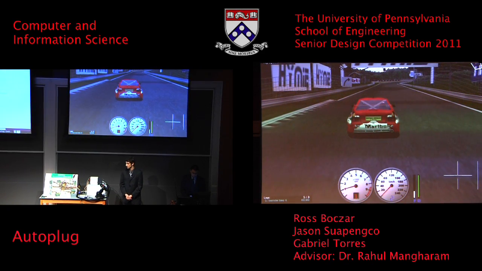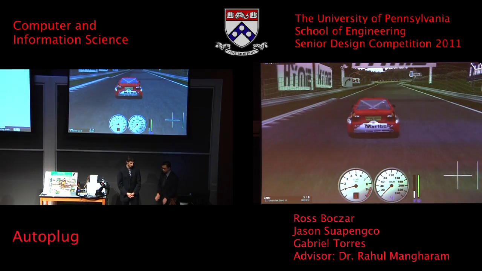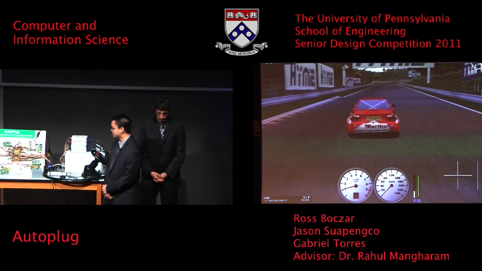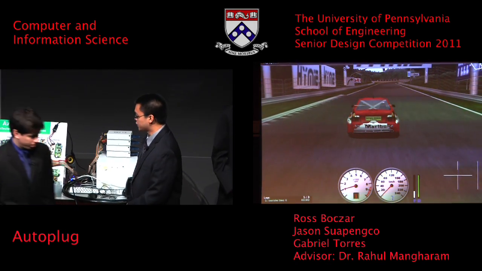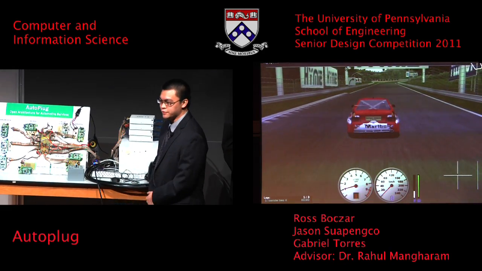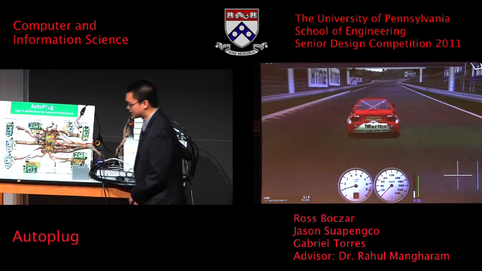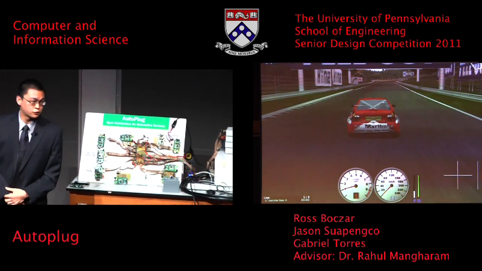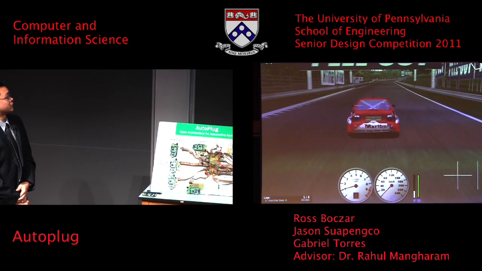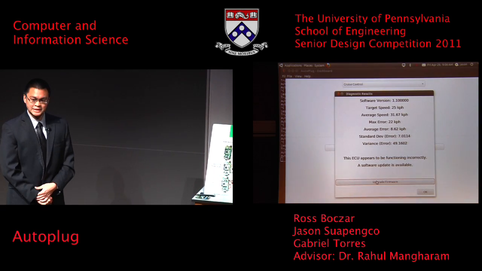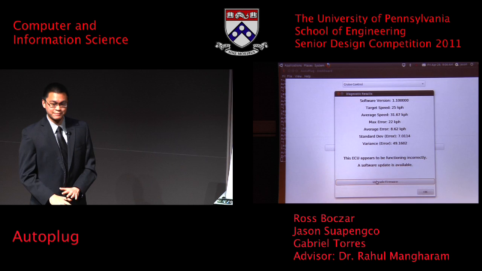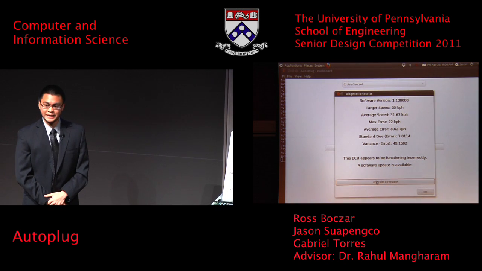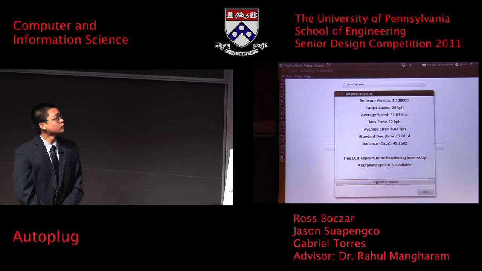Now Jason will take you through another scenario in which our system will be useful. In addition to anti-lock brakes, this Autoplug could be used on any of the 70 to 100 ECUs in the modern vehicle. For example, we have the system implemented for cruise control. When Ross drives the vehicle, we can see that when he initiates cruise control, instead of maintaining the same speed, the system will be unstable and the speed and the acceleration will vary.